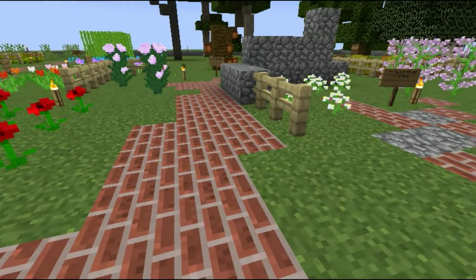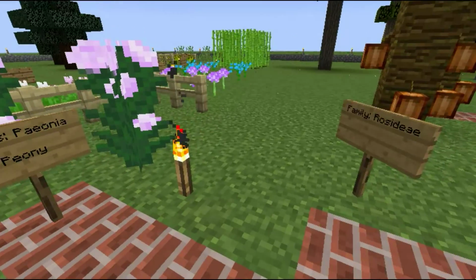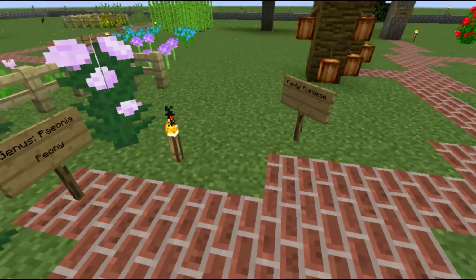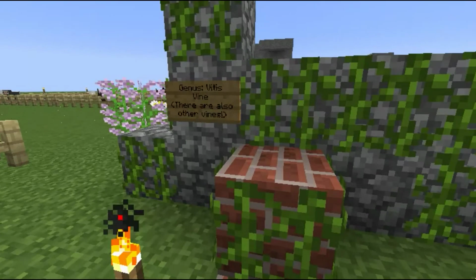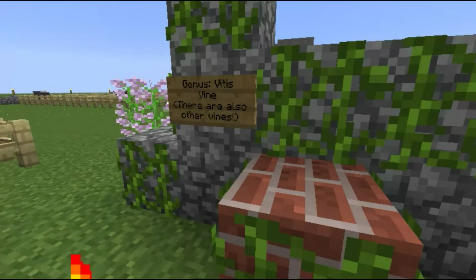So over in this other direction, away from the asterids, we're going towards the rosids. We've got peonies before we get there, so peonies are closely related to the rosids, but not actually a member of that family. So going into the rosids, we've got vines here. Again, it's a bit of an ambiguous name, it applies to a lot of things. I just picked the viniest vine I could find and let it apply to that.